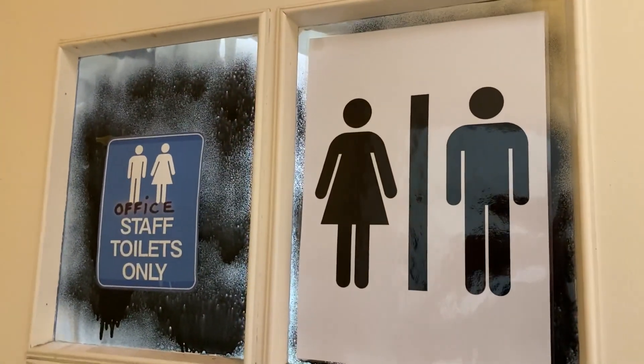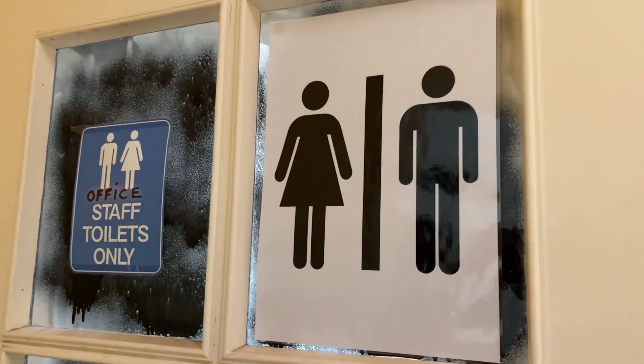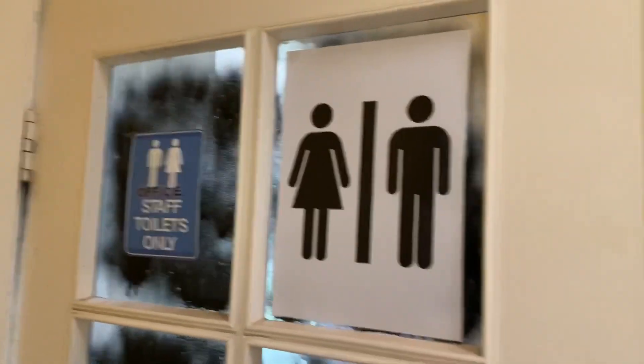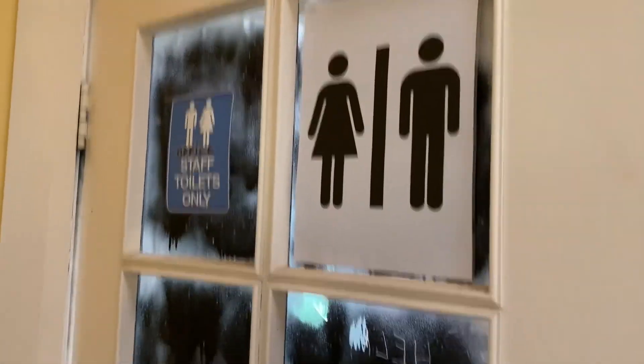With the bathroom we were just in a moment ago — on the other side of it, it's 'office staff toilets only.' So because this area is being redeveloped, I guess the reason why this place is still standing is because this was an office. And the reason why they spray painted over all this here — well, I guess you don't want to be watched taking a dump. But yeah.